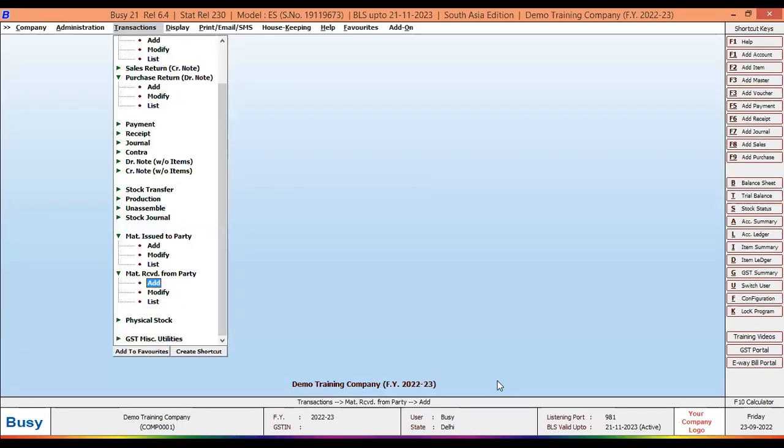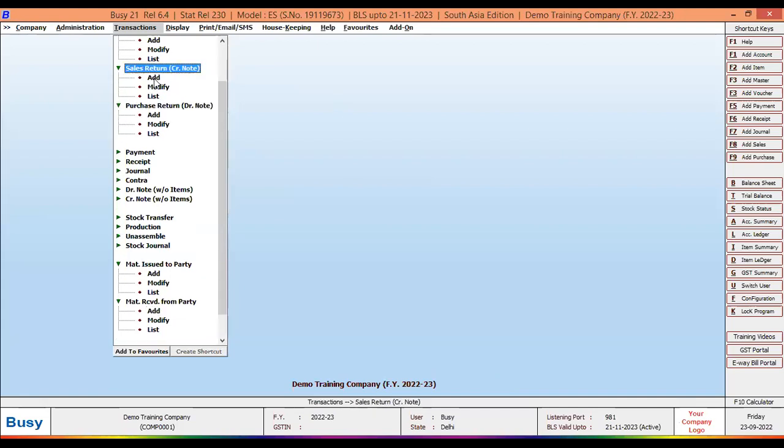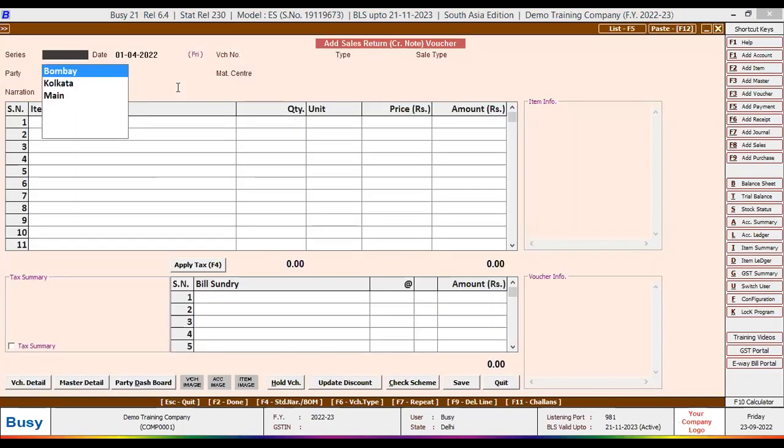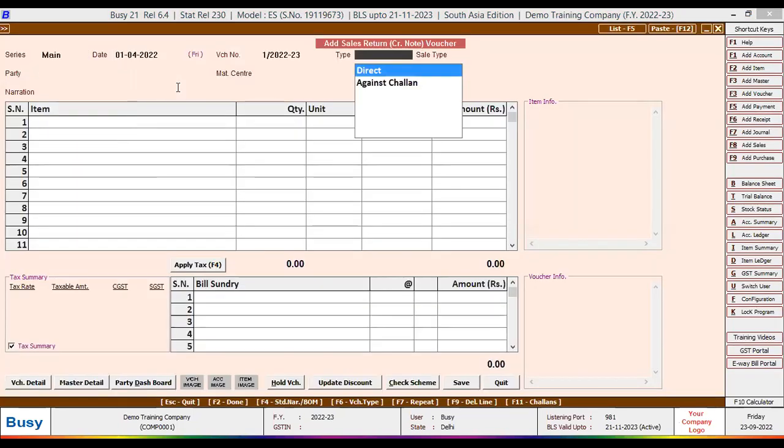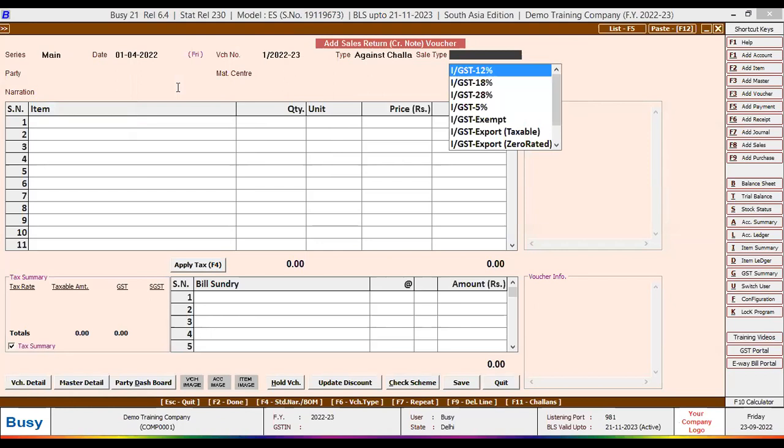Now if I want to adjust this challan in my actual sale return entry, I have to go to transaction, then sale return entry, or you can say credit note entry. Here I press the add button. I select my series. I select this type, against challan.